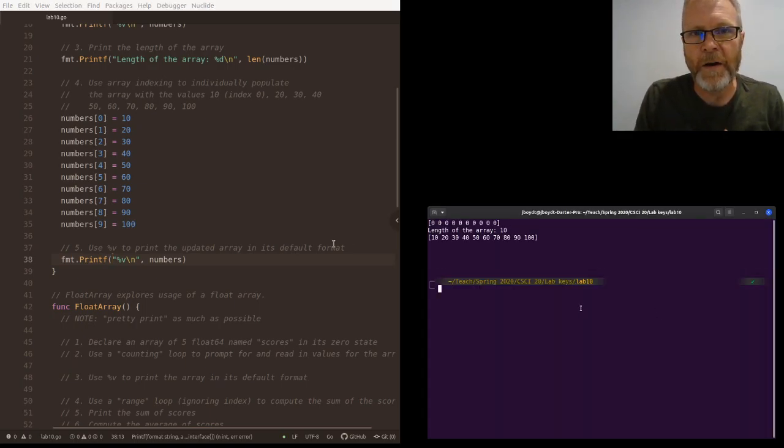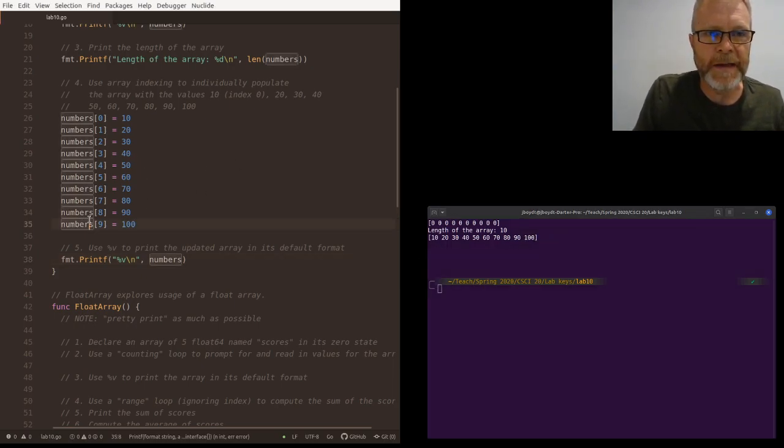So there they are as expected. The first element, index 0, is 10. And then the last element, which is the length minus 1, 10 minus 1 is 9. That's index 9. That's 100. And then there's some blank lines because the other functions are waiting for me to catch up.